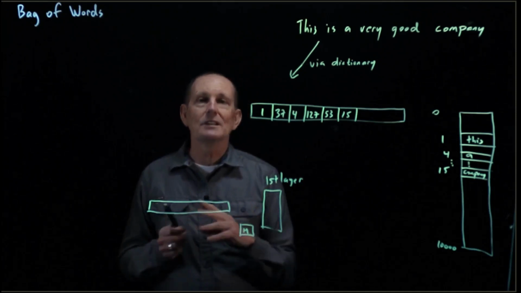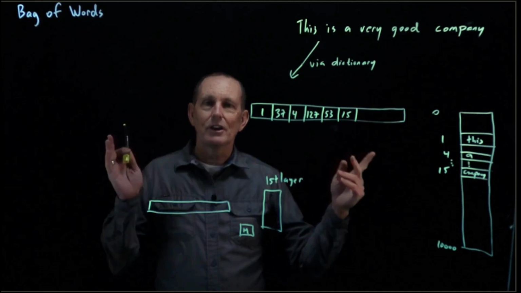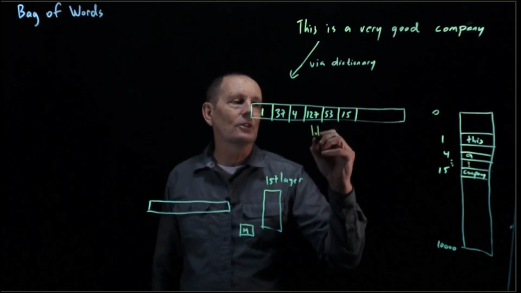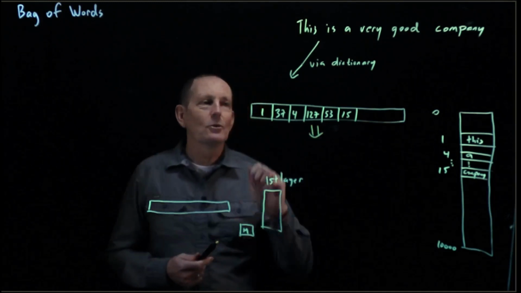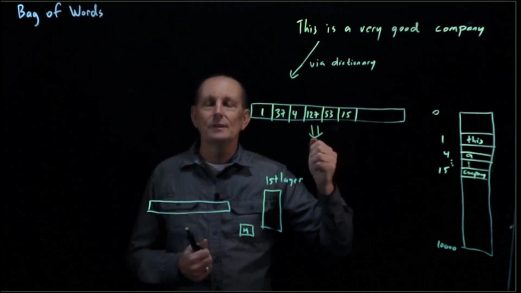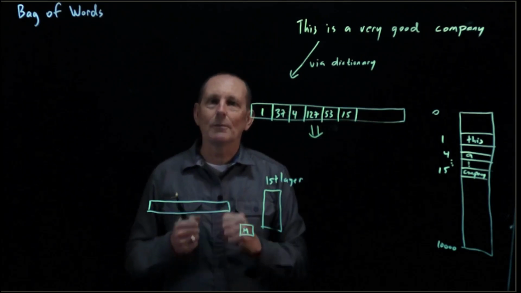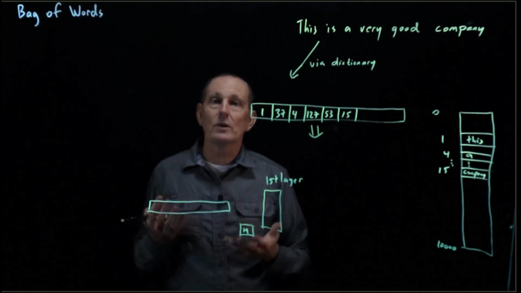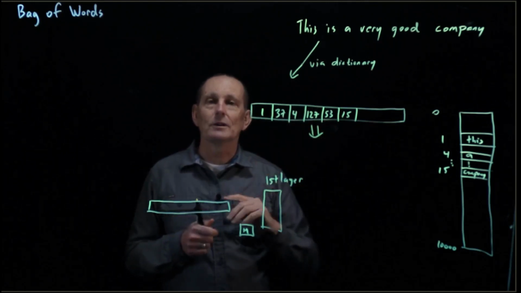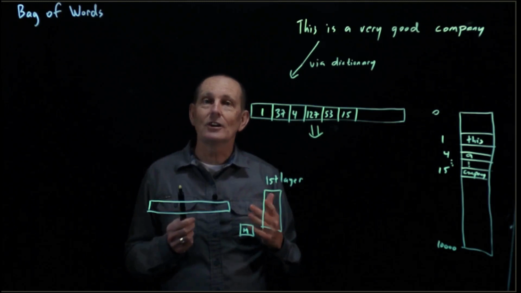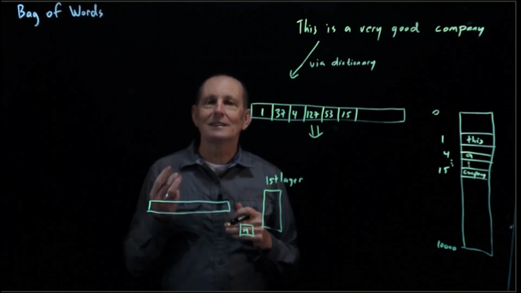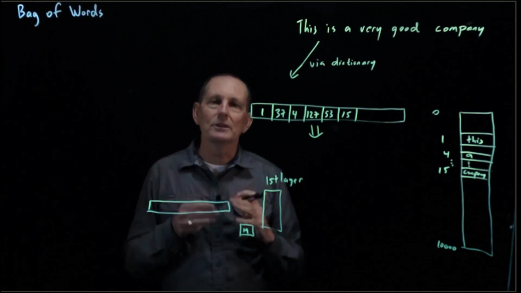One way we can avoid this problem of having this variable length is to go ahead and convert this to what's called a bag of words. That is, we're going to just sort of take every word number from the review, and we're going to put it inside a bag, and we're going to shake up the bag, and then we're going to just look in and say, what are the words? So we're going to totally ignore the ordering of the words. That means man bites dog, bites man, both show up the same thing. It's 3 words, bites and dog and man, and we don't know what the ordering is.